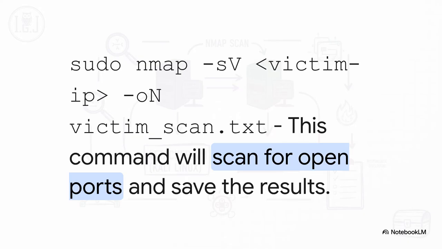Okay, so once you've confirmed they can talk to each other, it is time for our first real scan. I want you to think of this Nmap command as our own personal reconnaissance drone. We're telling it to fly over the target, see what doors or ports are open, and then peek inside to see what services are running. And crucially, we're also telling it to save a nice, clean copy of the results. That's a vital step for any professional.